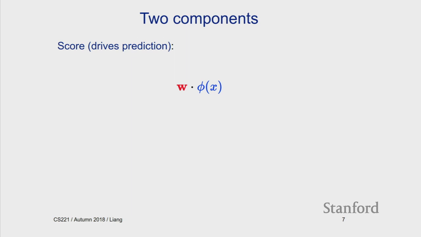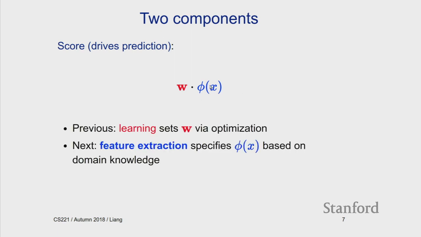Okay, so remember the key crux of prediction is the score function. The score function is simply a dot product, in the class of linear classifiers, between the weight vector w and the feature extractor phi. So far we've focused on what happens if you hand me a particular phi of x. We've just assumed that it's fixed, and then we're looking at how we should learn w based on data. How do we set up an optimization problem, and how do we optimize it? Okay, so now what we're going to do is leave w aside and focus on phi.